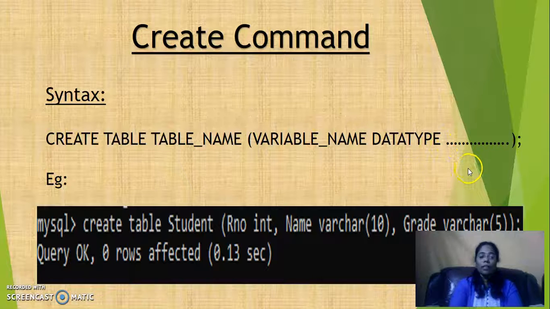If I have to give one more, I have to separate it by giving a comma over here, and name, again the data type, I have given VARCHAR of 10, then grade, VARCHAR of 5, and finally I have to close this parenthesis. You can see the outer one, I have closed it, and finally I have terminated. So once everything is correct, you will get a message like Query OK, 0 rows affected.